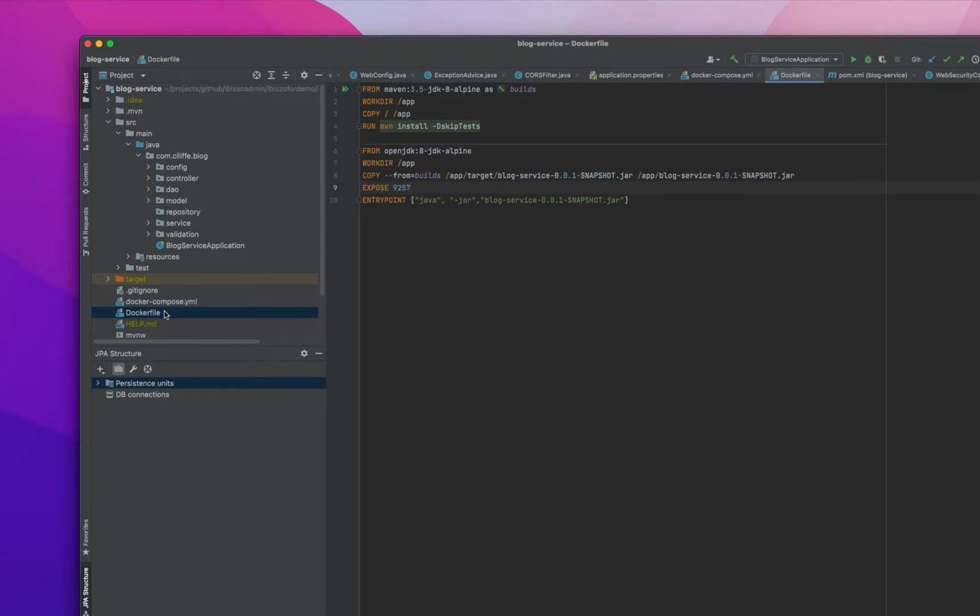In this Dockerfile we need to mention whether it's JDK 8 or something.